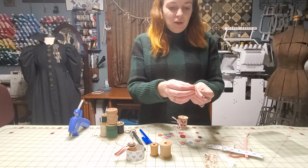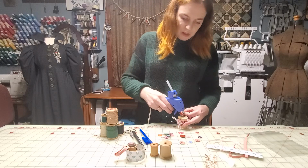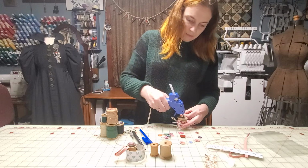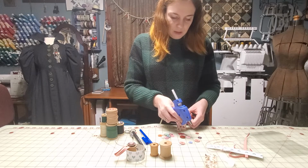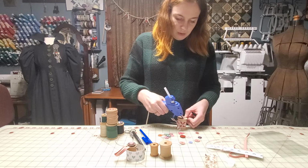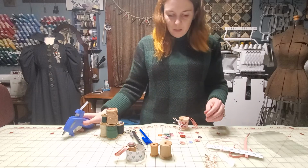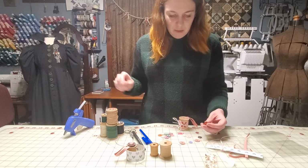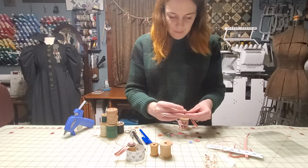But what I recommend is taking your ribbon, and you're going to bend it and glue this in place first. And for this you definitely need a heavier glue rather than a glue stick. Put a little more glue on there, make sure it's really on there. And then you're going to layer buttons. So you might want to play with what buttons look best. It's a bunch of them.